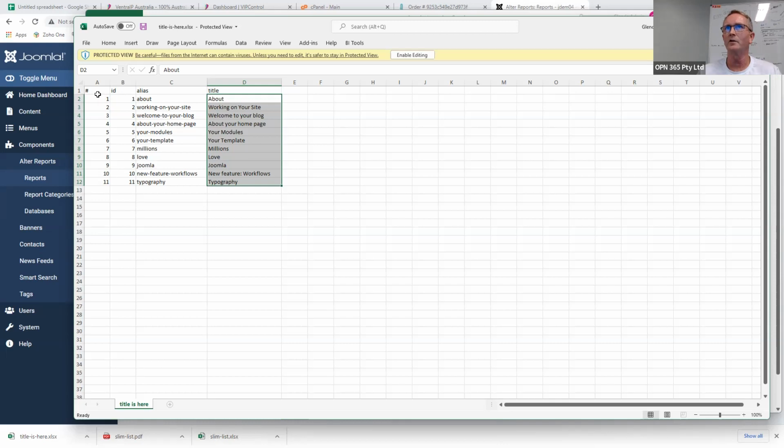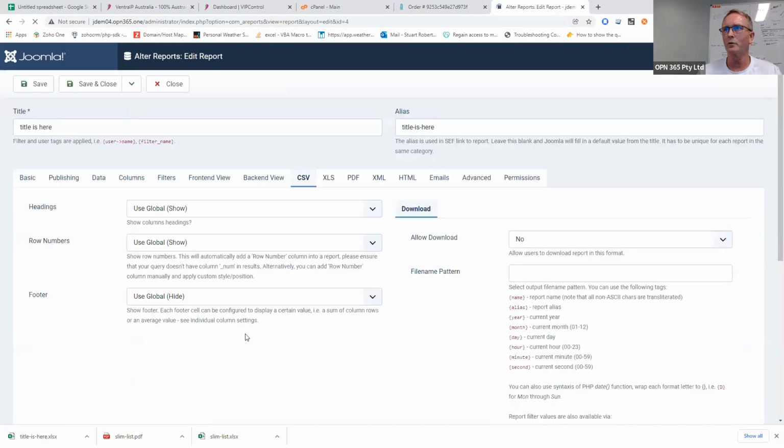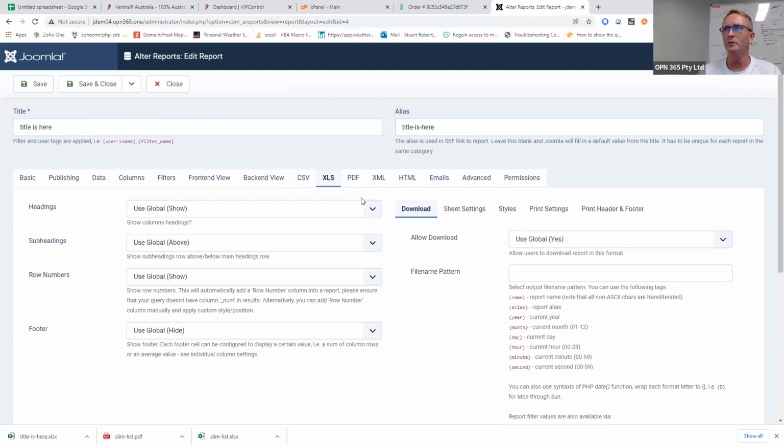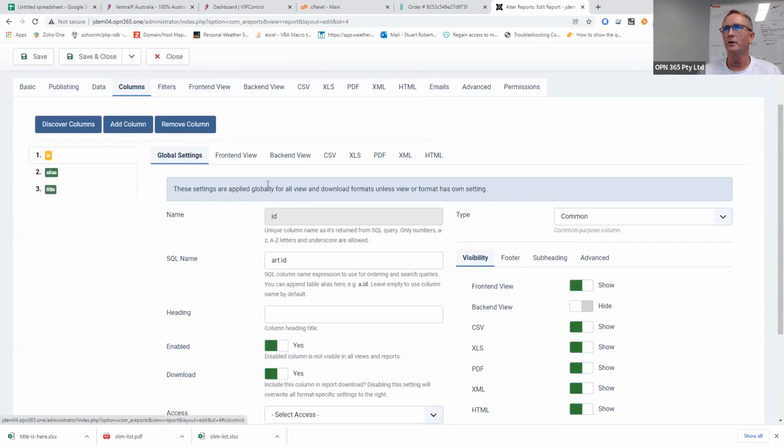Now you can see here it's got the ID column, and if we talked earlier about making that column not available. So in Excel, in columns, the ID column, we want it to be gone in Excel.